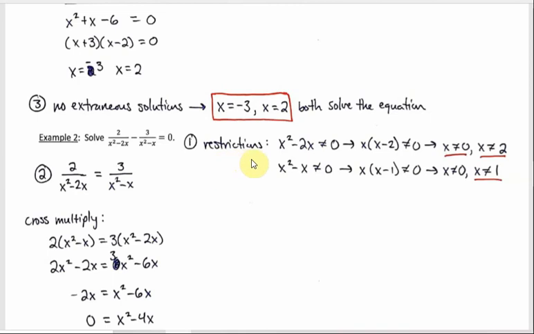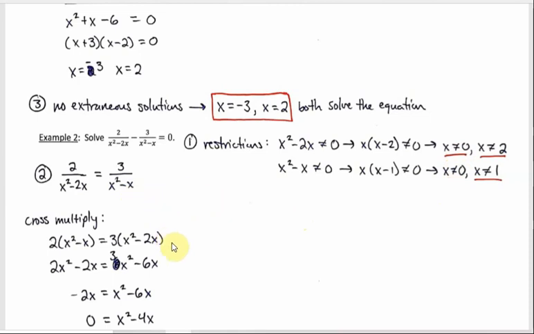I did check the restrictions first, though. In order to get that first denominator to be 0, that would happen if x was 0 or if x was 2, since x squared minus 2x is going to factor into x times x minus 2. Those are the two possibilities that would give you a 0. And then the other denominator, x squared minus x, you can factor an x out of that. So x also can't be 1. You get this duplicate here that x can't be 0. We already know that, so having that duplicate doesn't really affect anything.